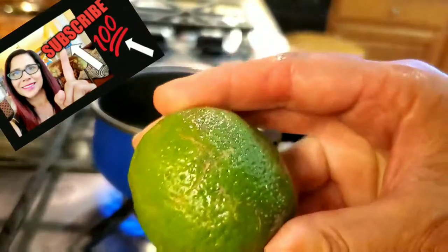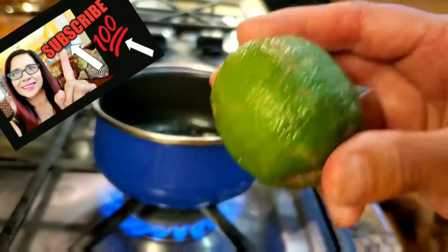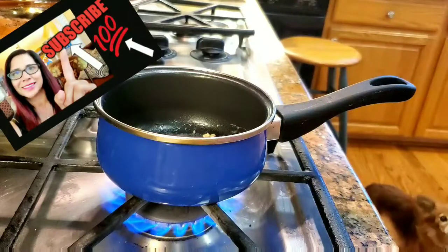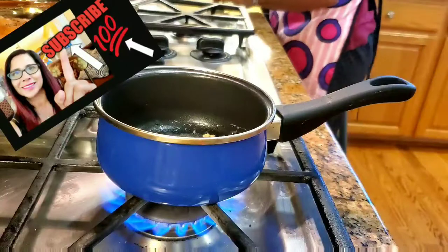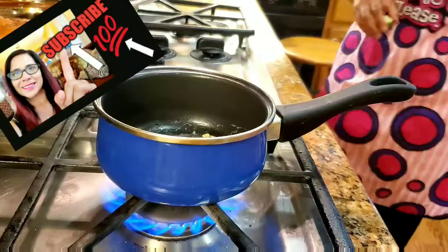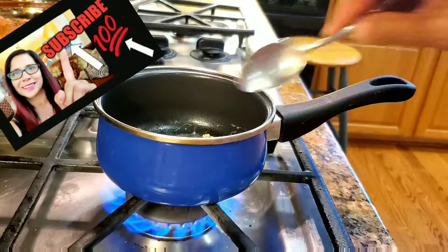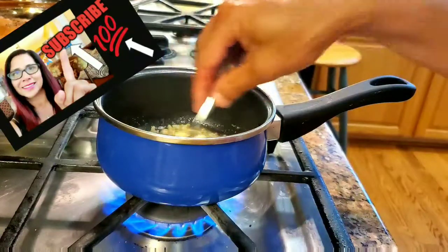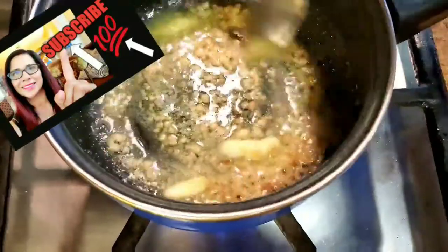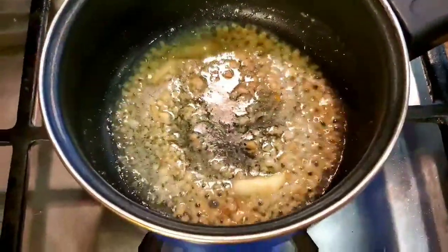You really want to use lemon — I'm just using lime because that's all I have. You can squeeze half a lemon. You can add all your ingredients to this pot and it'll cook the same, but I kind of want to use the butter and garlic together first to infuse them and get those flavors incorporated.